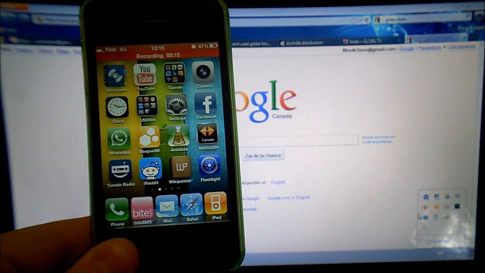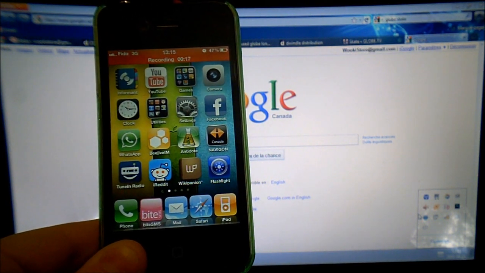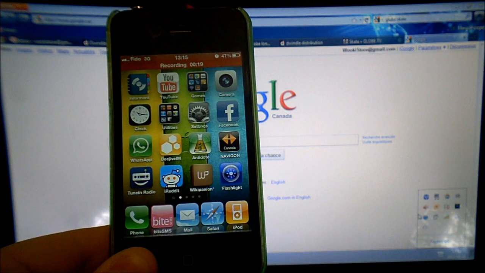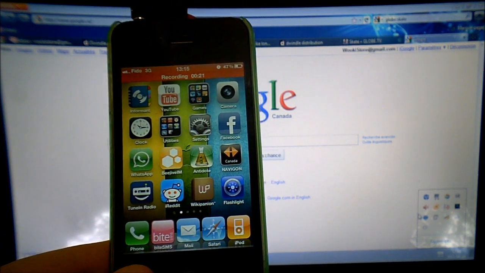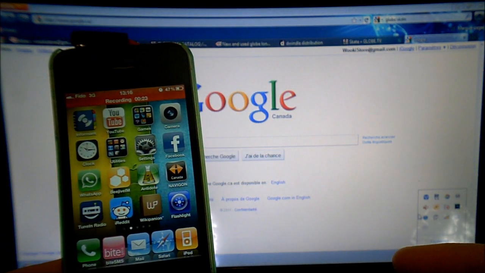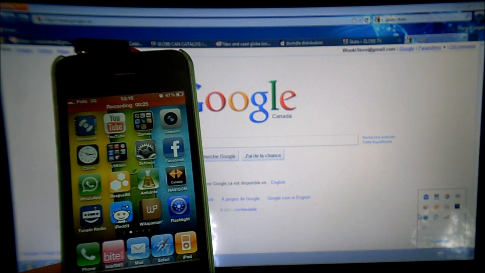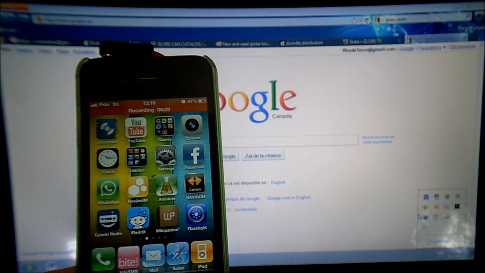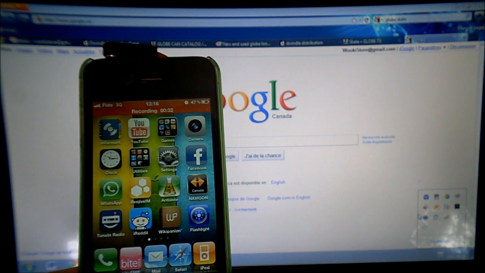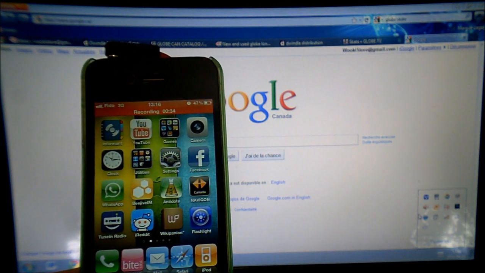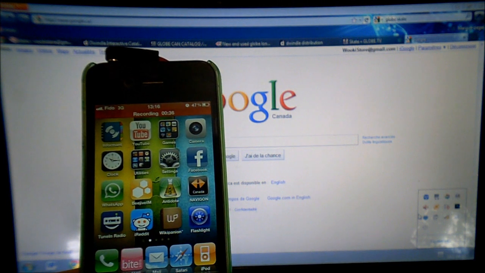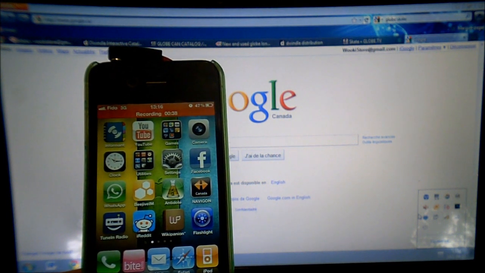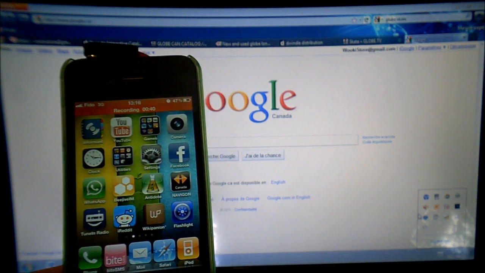In this video tutorial I'll show you how to use a cool feature on the iPhone 4 which is called Personal Hotspot. Personal Hotspot lets you use your iPhone's internet connection to share it with other Wi-Fi devices, like my laptop for instance. It's a really cool feature when you're driving, you have a long drive and you have people in your car that have laptops, so it's a great device to have if you want to share your internet connection.